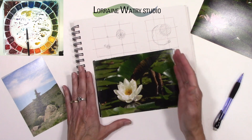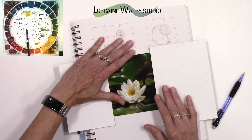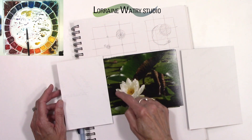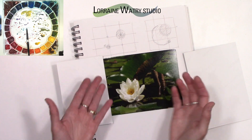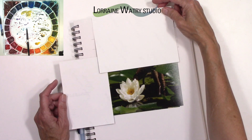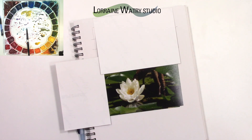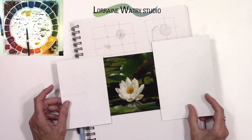That is something to play with. I can either take a piece of paper and crop it to see that on my photograph. I tend now to do most of my cropping and adjusting in my photo software — I could literally cut the shape out, copy it, and move it over, and have two or three of those in the photo software. Another option would possibly be to make it a long narrow painting and have the flower to the left and then some of those other shapes on the right. Some of this is not like there's one good way to do this painting — you just need to play with it.